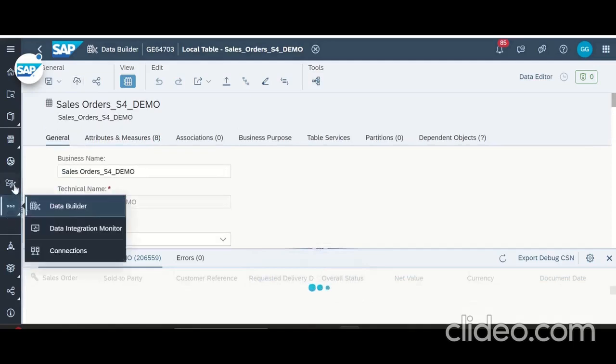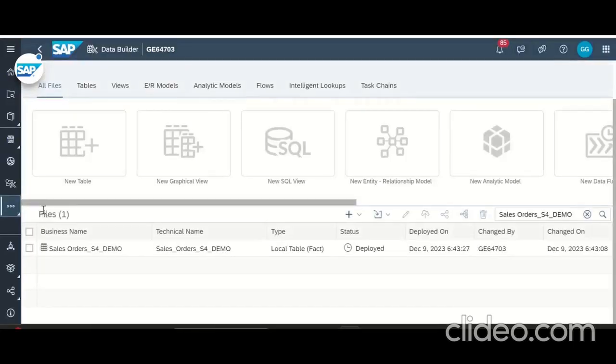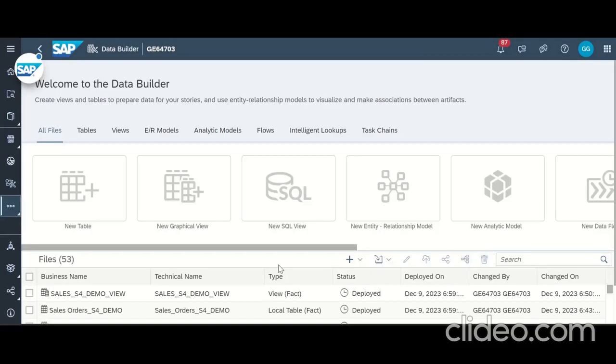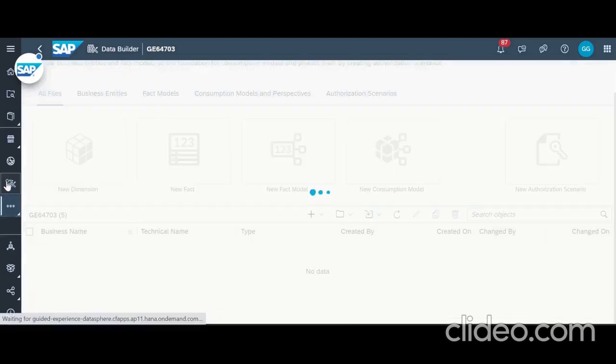Now let's go to data builder again. Now we'll build a view on top of this, right? The reason I'm building a view is because we will be creating a fact on top of the view that we have created on the business builder side.